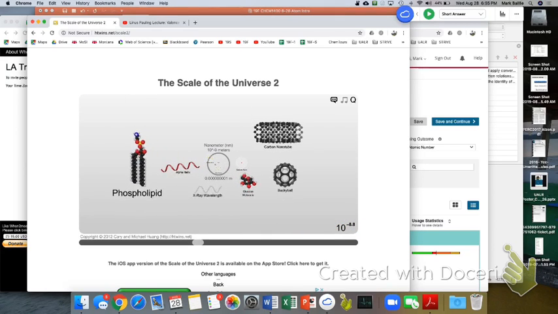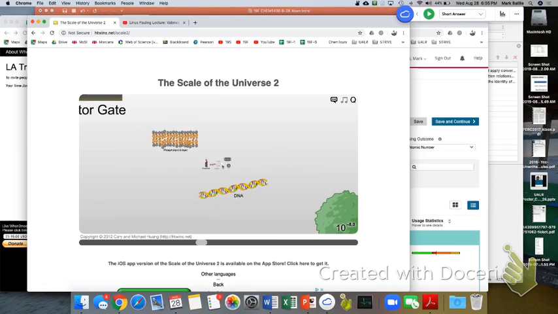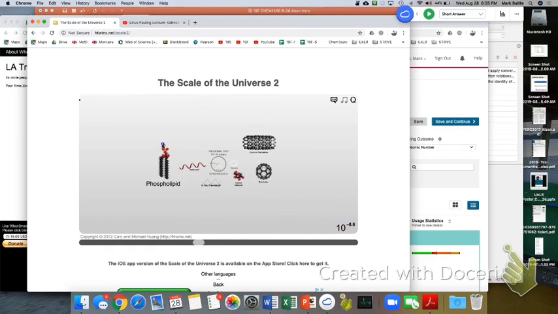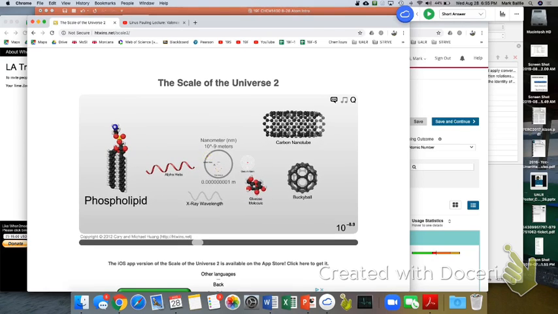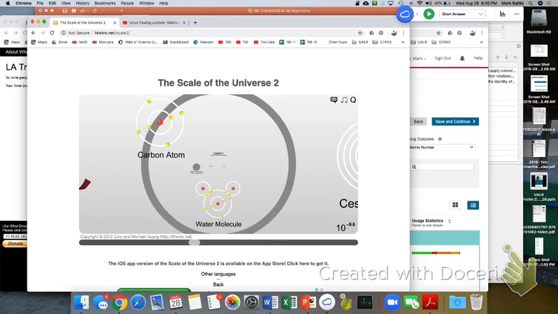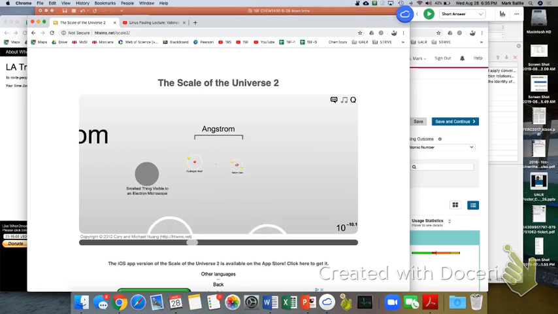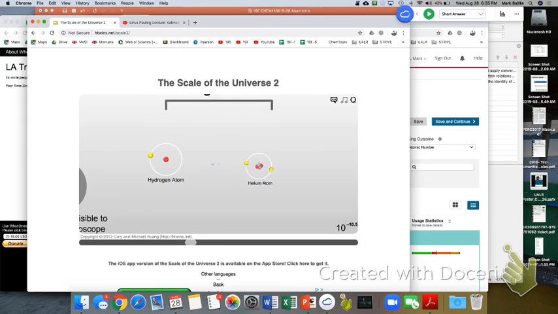So this is kind of where we meet the interface between biology and chemistry. So biology focuses a lot on DNA, microbiology on phospholipid bilayers, individual components of phospholipid bilayers, the phospholipid themselves. And then we have, even smaller than that, we start to see atoms and parts of molecules. Some atoms that are very, very large. Some that are smaller. This is actually a measurement developed by the Swedes, Ångström, and that is 10 to the negative 10th meters. And that's the size that we talk about for atoms. And we can zoom in even further.